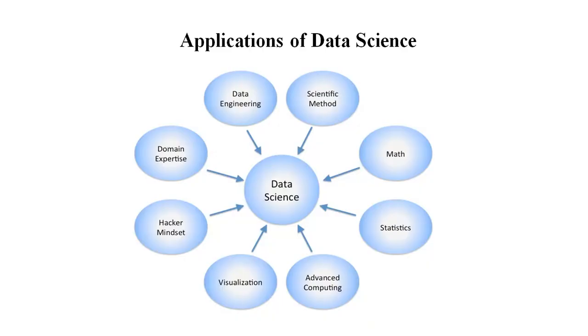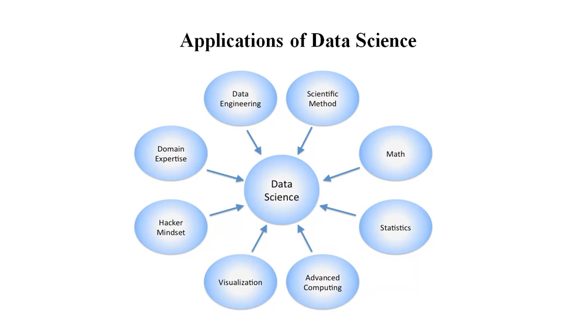Now application, as I said, data is flowing into our system. When we talk, we are creating data. When we are thinking, we are creating data. When you are writing, you are creating data. So the application of data science is again huge. It is distributed over varieties of streams.